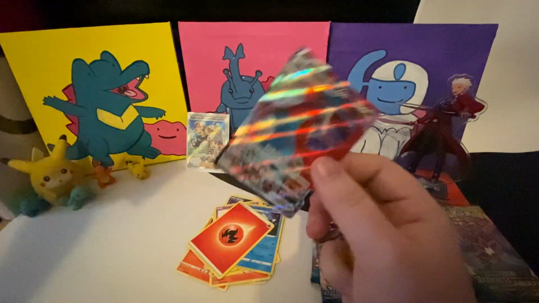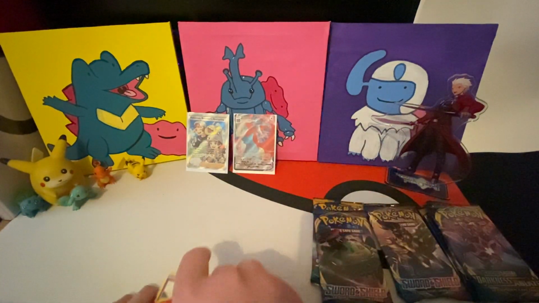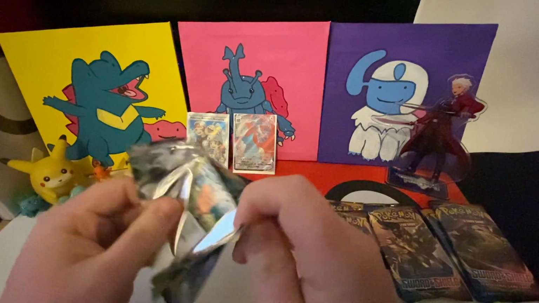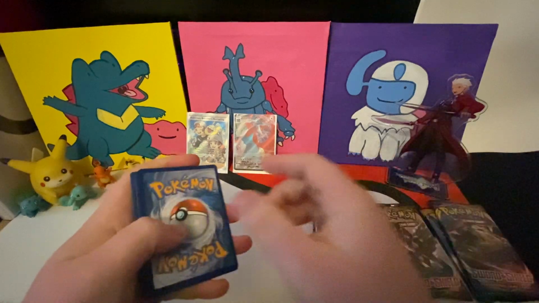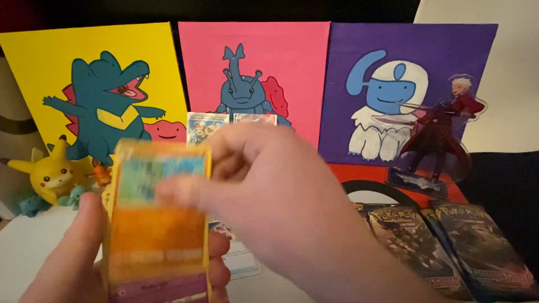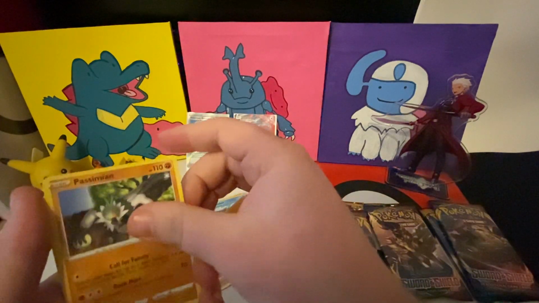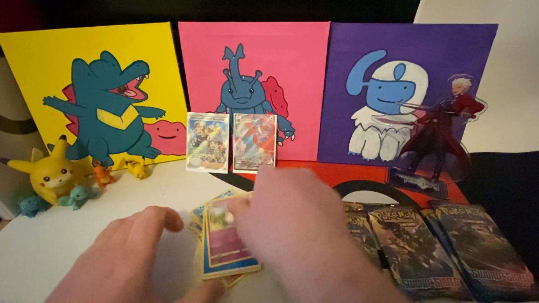Let's get you sleeved up. It's not bad pulls so far. A VMAX and a full art trainer. There we are. Qwilfish, Sinistea, Phoebus. Well, a Starly is our reverse, and a Wigglytuff is our rare.